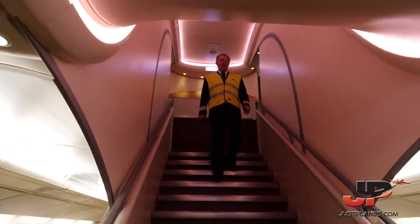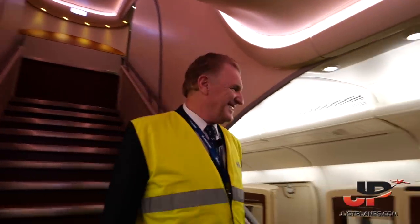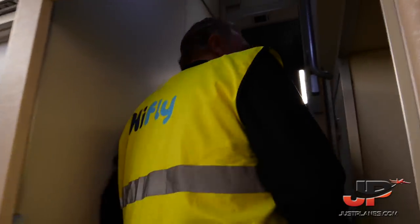Finally, this is our A380. We are now finished with the checks. And we go into the flight deck to start our departure procedures.